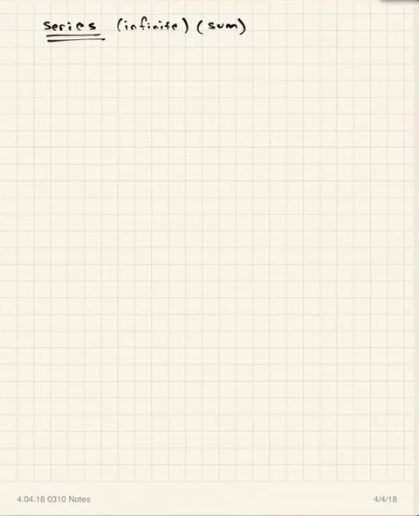So the notation that we frequently use is what we call sigma notation for an infinite series. That's my Greek letter sigma right there. It's the best I'm going to be able to do. And so you have a counter on that sigma. When you see a sigma in mathematics like this, you're talking about a sum automatically. And then you've got an index on the sum, and that index counts literally from n equals 1 to infinity. So it's n equals 1, n equals 2, n equals 3, and so on.